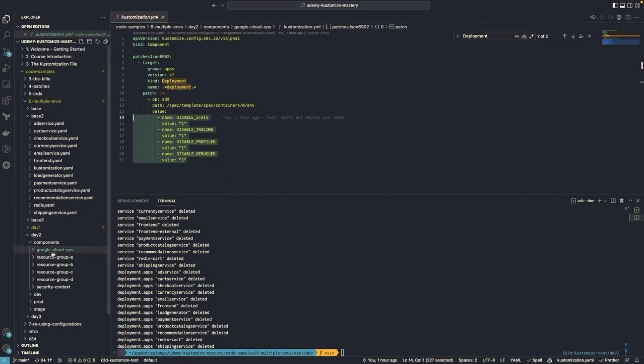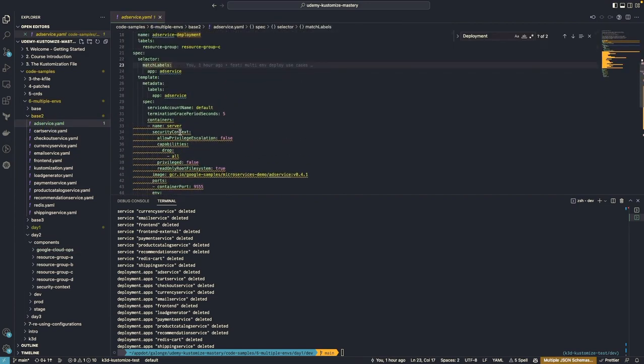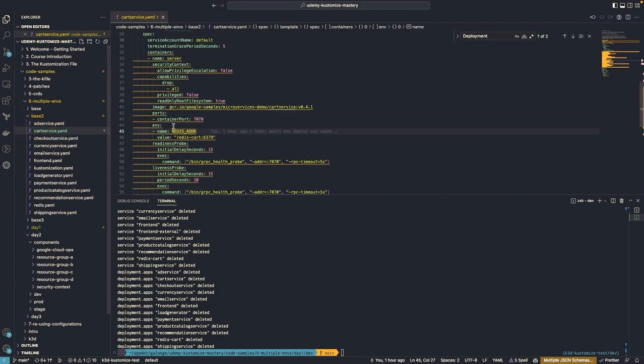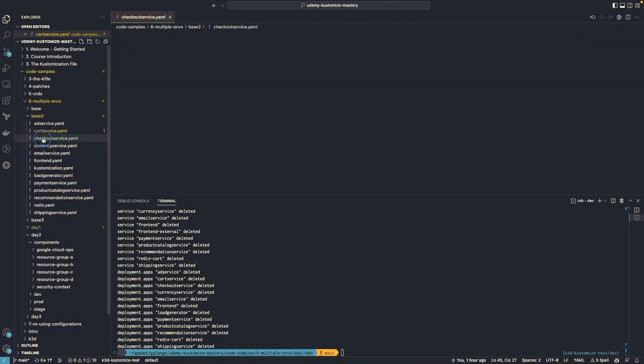And how do you know that? Because in our base2 manifest here, we have extracted out those environment variables. So if you take a look at the manifest in here, you'll see that we no longer have those environment variables for the disable or enable Google Cloud tracing as we had earlier. Okay, now our manifests are all free of that change.